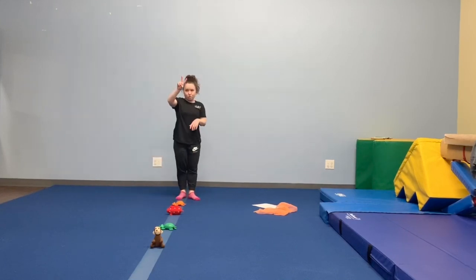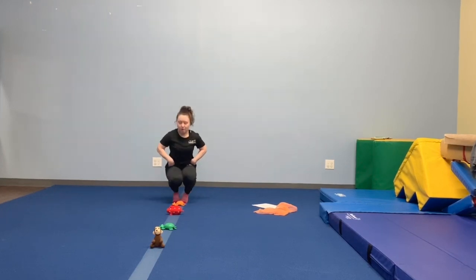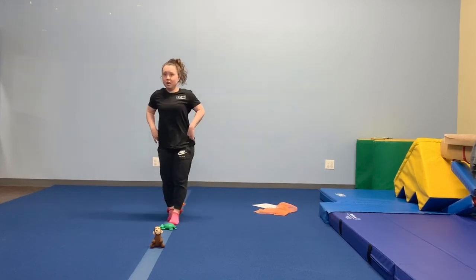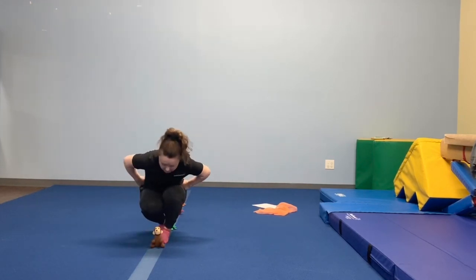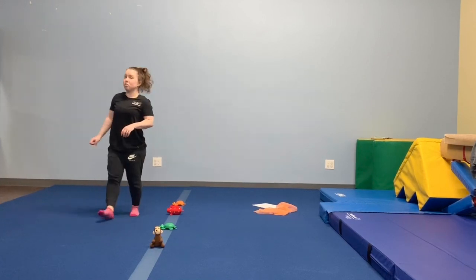Last two for you today. This time we're gonna walk to an animal. We're gonna give the animal a high five. So we're gonna squat down and say, high five, Mr. Animal. And then step over and walk to your next animal. Squat down, high five, Mr. Piggy. Walk to the next one, high five, Mr. Turtle. And then finally, high five, Mr. Monkey.